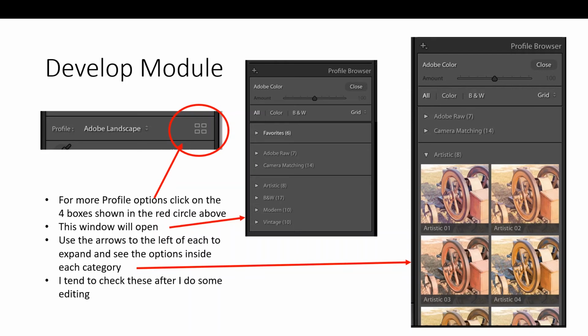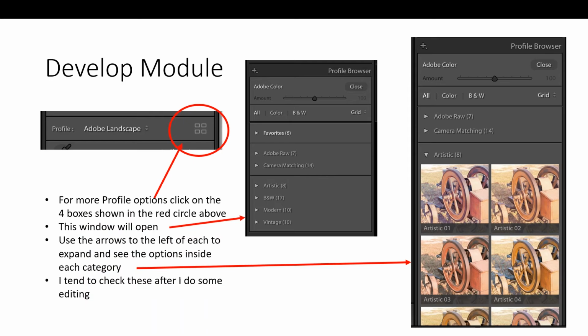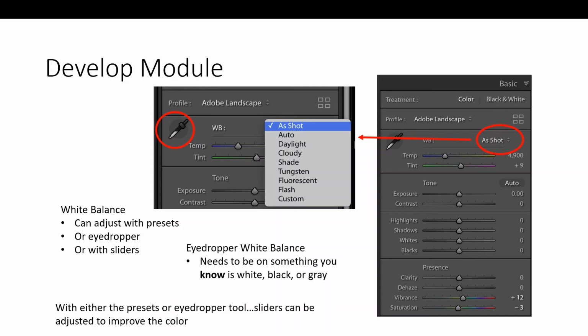I always select my profile first, usually it's just this one for me, but you could get into this first if you choose. Usually I stick with one of these original options and then come in and change it later, but I'll start at this point. Because if you don't choose this in the order that it's in, you'll end up having to redo some of these sliders. Because it'll change contrast, intensity, saturation, things like that. And if you've bumped up the saturation already and then you click on it, it may be wild and you say, oh, I got to go in and redo.